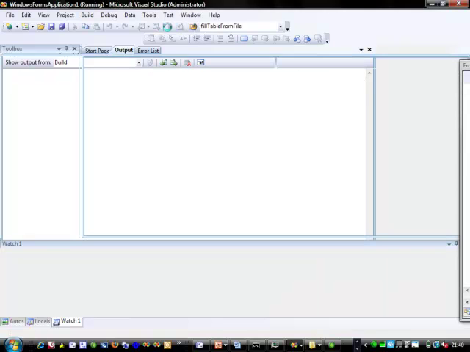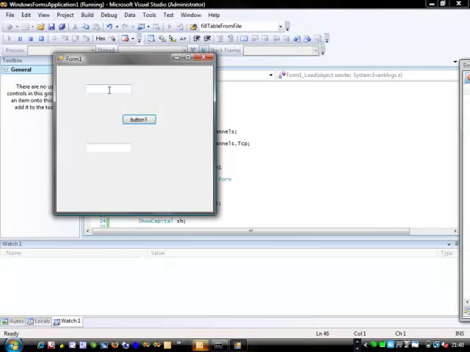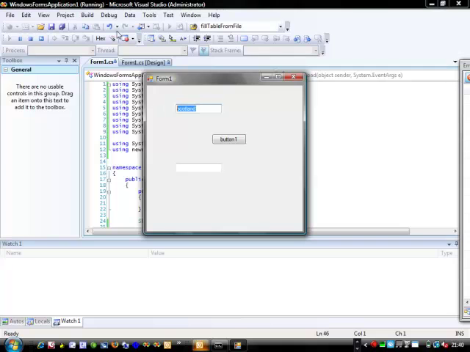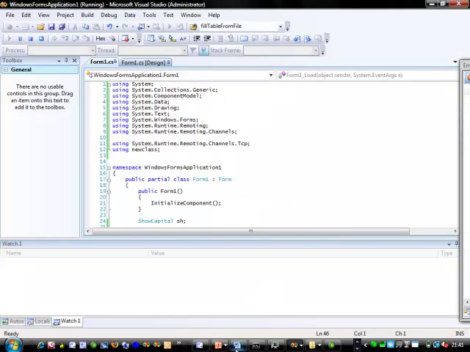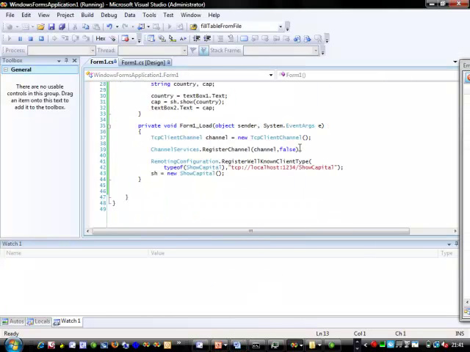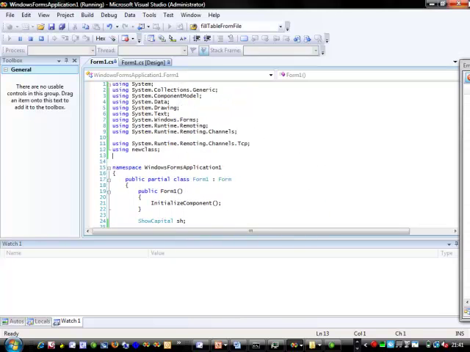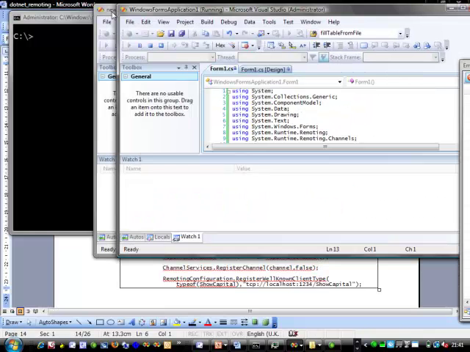And we can run this. So now what should happen is that we should be able to feed in a country. It will then call up the server, activate the component, and get the result back. Okay, so this hasn't worked, so we'll just check. So we have a slight problem. So now what we need to do is to debug the application.